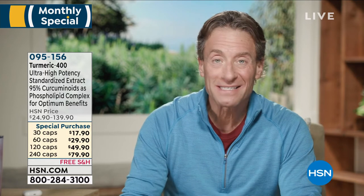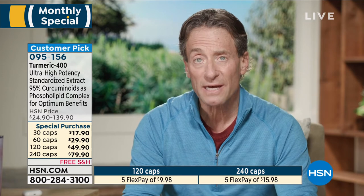It's an ingredient that I've been talking about for decades. And in the last decade, it's really started to capture the interest of pretty much everyone, it seems. And that would be turmeric. But turmeric is more than just a spice. As a spice, all we need to think about is flavor. But as a standardized extract delivering benefits to your body, soothing benefits to your joints, or protective benefits to your brain and liver, it becomes more than just a spice. Interestingly enough, the protective compounds that turmeric delivers, if you just use it as a spice, it contains very low levels of protective compounds, and also they're very poorly absorbed.